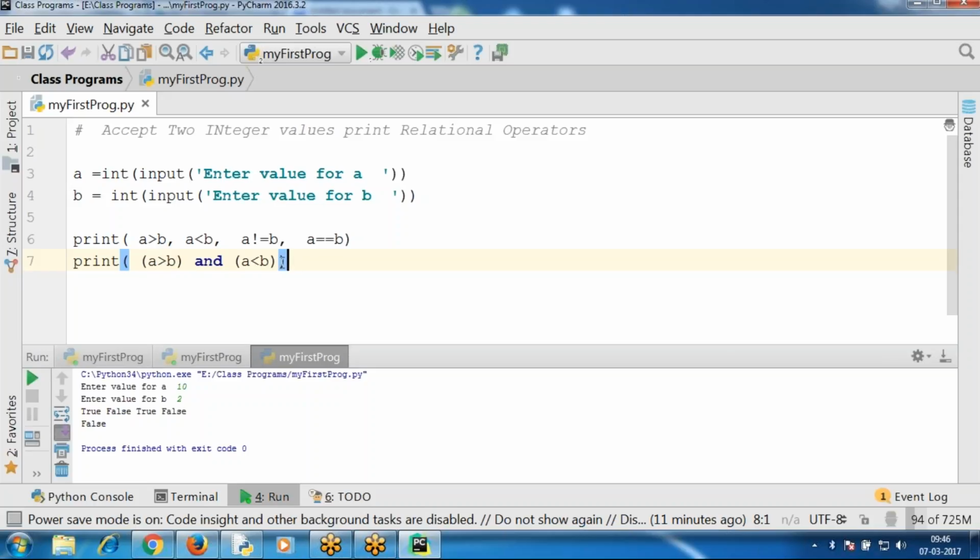Same, if you write the OR operator, the same operator you go for OR. OR means any one. Any one is true. a greater than b, true. a less than b, false. True or false? True. We get it.